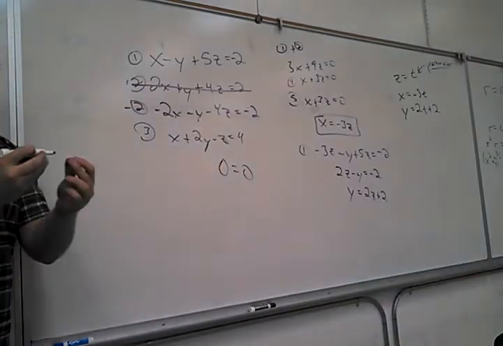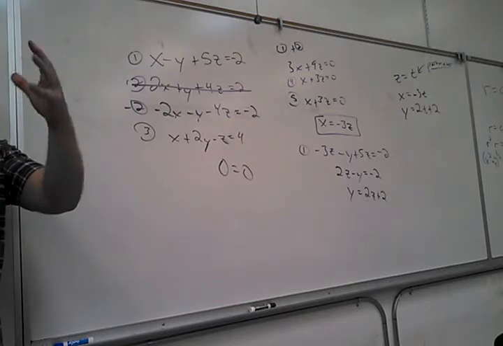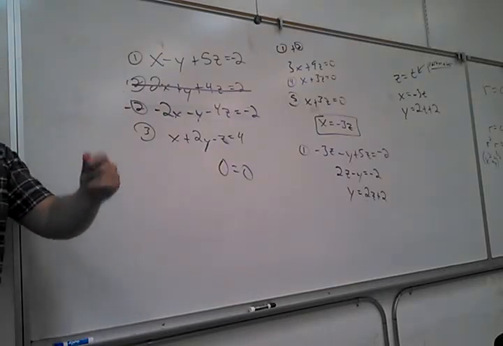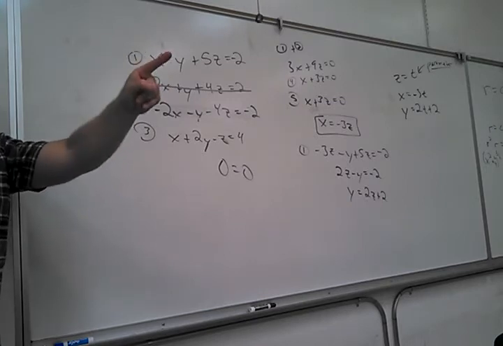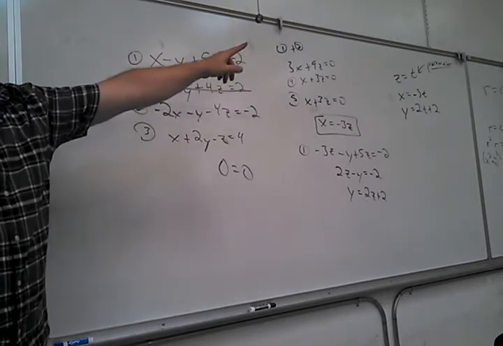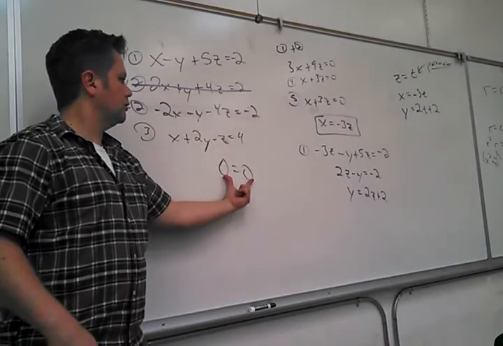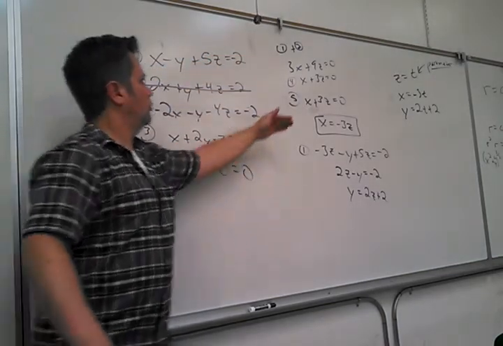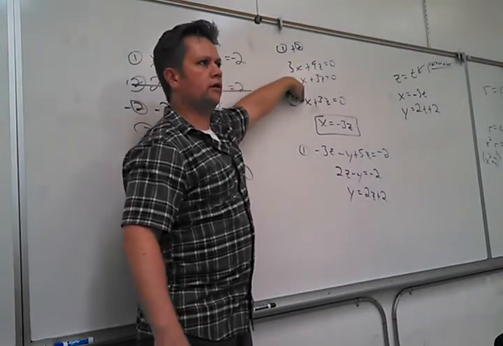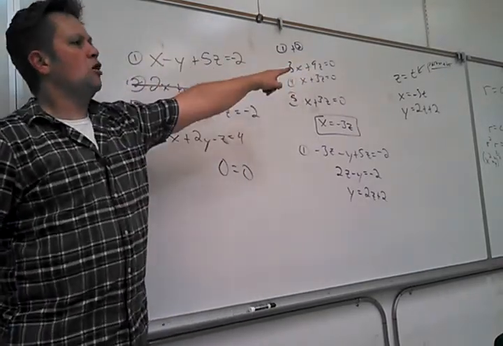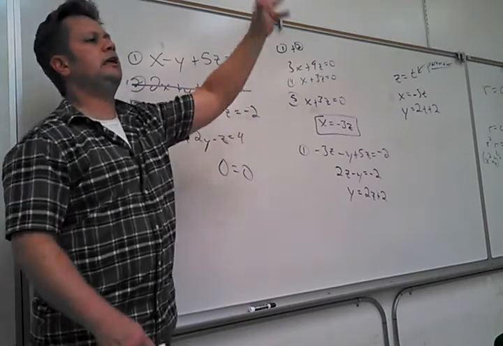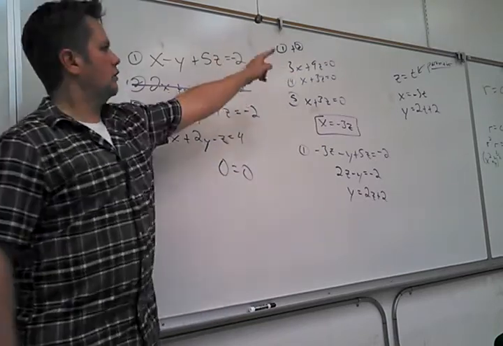Remember what that told you in just a regular one-variable equation when you get 0 equals 0? What does that mean? It should be all real numbers, but another way to say it is infinitely many solutions, and that's exactly what we got. If I ever end up with 0 equals 0 somewhere, where the equations cancel each other out, that's trying to tell me I'm going to get infinitely many answers. I should need a t parameter at least to describe the answers.